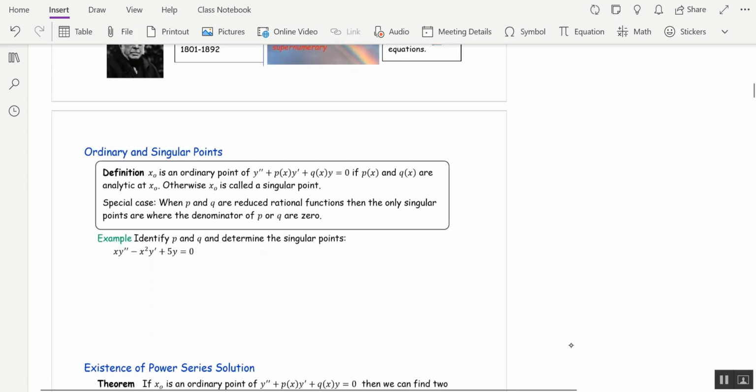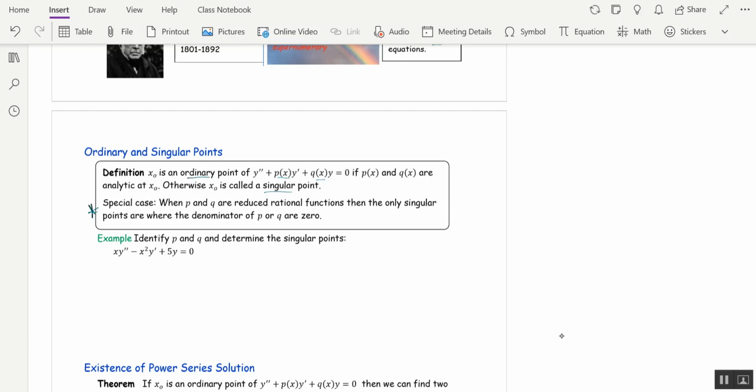All right, so the method we use today is going to be valid around ordinary points. Now, ordinary points, I've got the definition here, but basically it means that P and Q are very well-behaved functions. In the last lecture notes, I have a description of analytic functions and some examples, but basically you want to avoid dividing by zero. If you don't have an ordinary point, you have a singular point, and there are methods for finding infinite series solutions around singular points as long as the singular point isn't too bad. And so we're going to be pretty much in this case just trying to avoid dividing by zero.